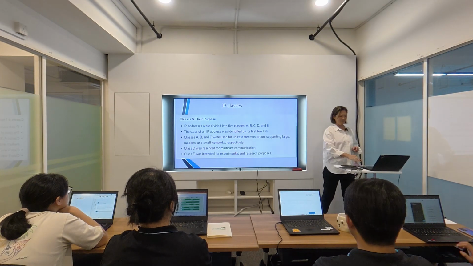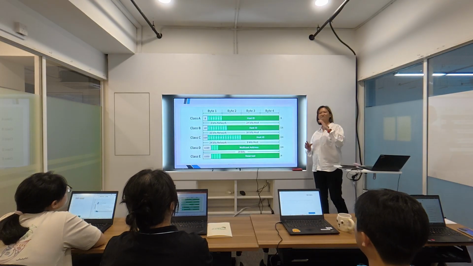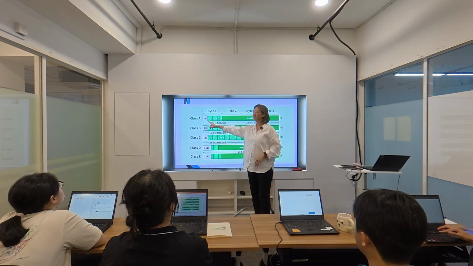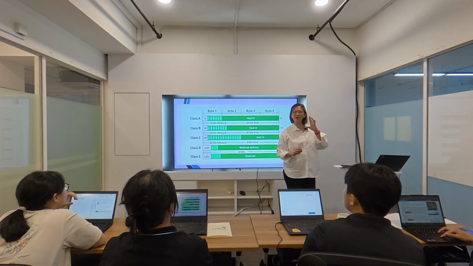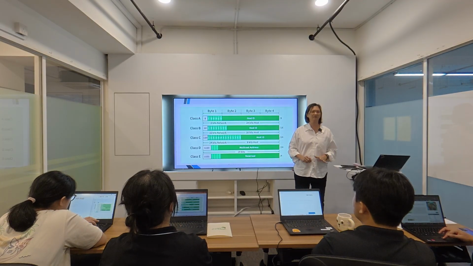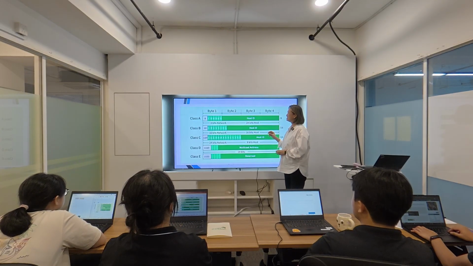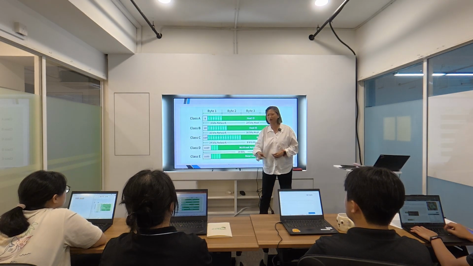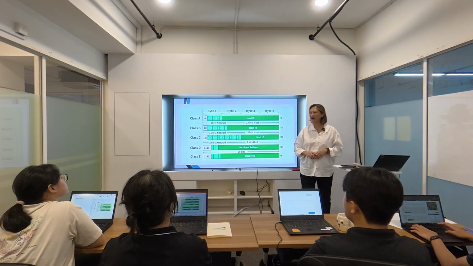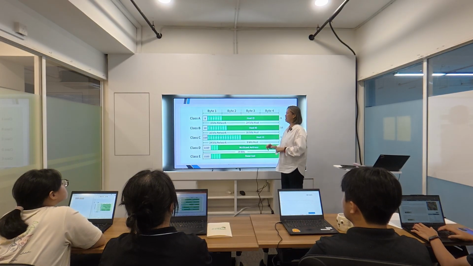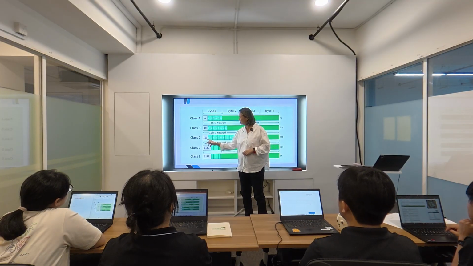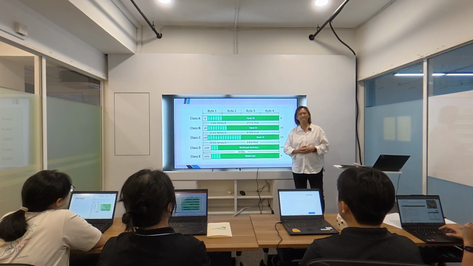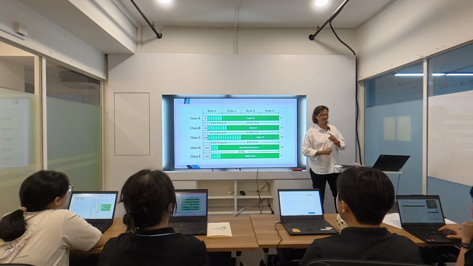Let's just look at the next slide first. How do I classify an address into class A? When your binary first bit is 0, it's class A. Quite easy, straightforward. How do I classify into class B? The first 2 bits are 1, 0. So that's a class B address. How do we classify into class C? The first 3 bits are 1, 1, 0. Class D, 1, 1, 1, 0, the first 4 bits. Class E, 1, 1, 1, 1.